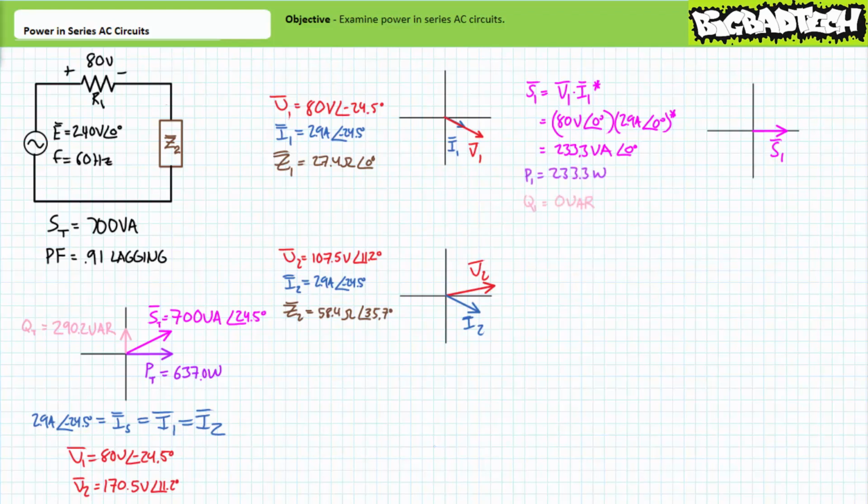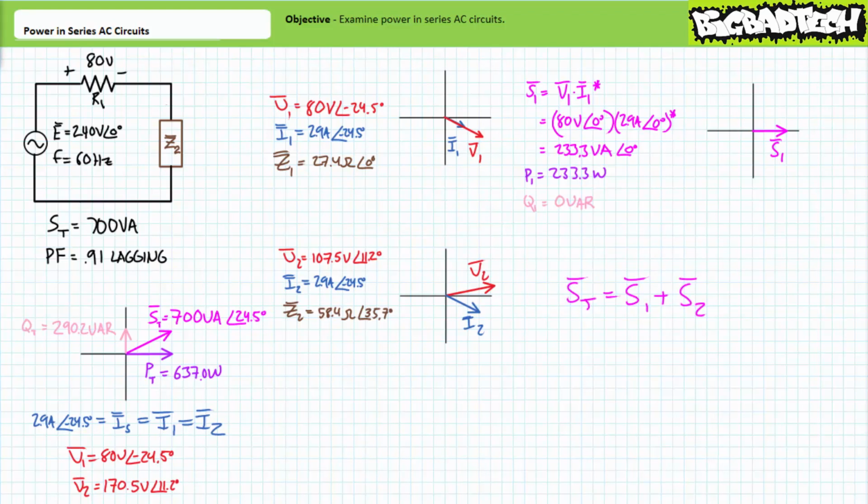Resolving this into its real and reactive components demonstrates this resistor is directing 233.3 watts towards real power and 0 vars towards a reactive interchange. This is to be anticipated given the entirely resistive nature of this particular element. Given there exists no relative phase shift between voltage and current, all of apparent power will be directed towards real power. Let's now look at element 2. One could perform the exact same style of apparent power calculation. However, let's go about this in a different, creative manner.